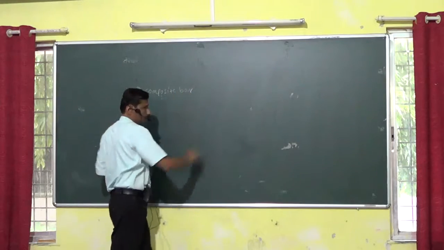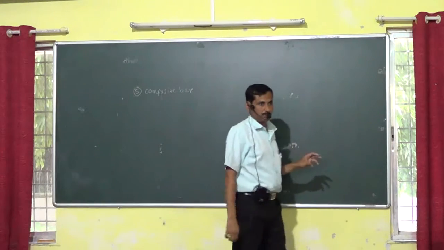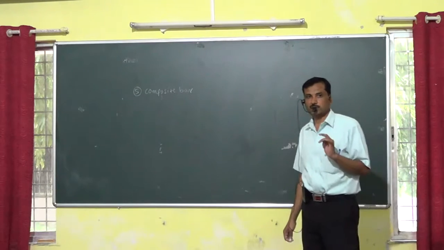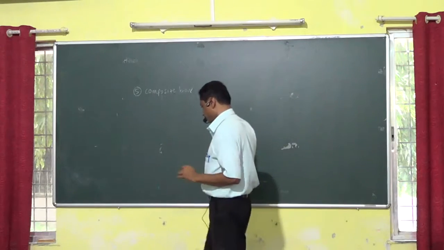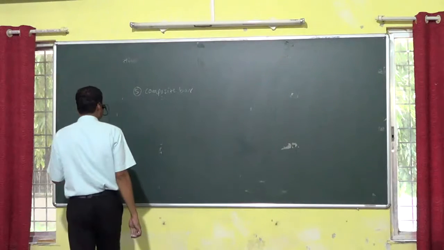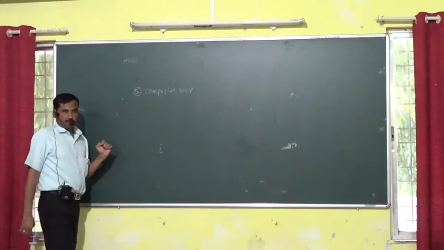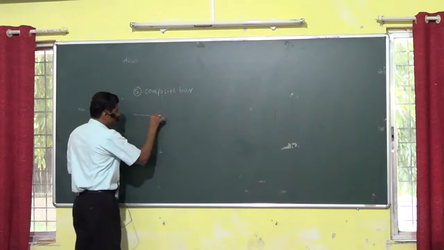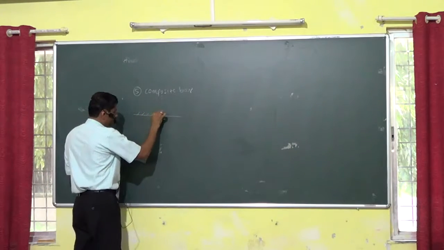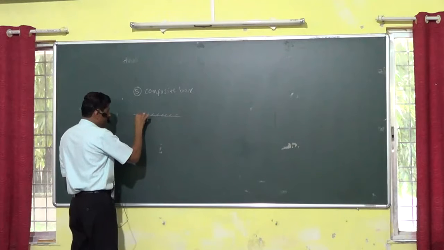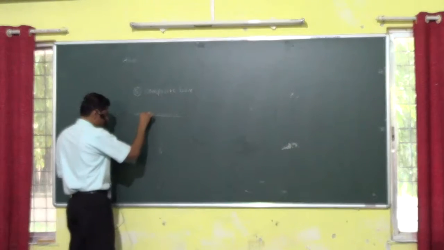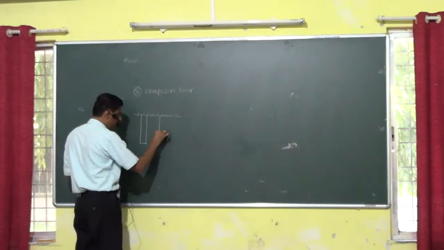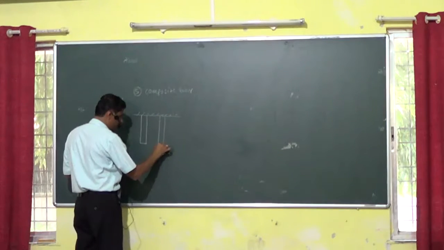Inside this, the first type of example was simple stress strain, the second type was bars of varying cross section, the third type was the principle of superposition, and the fourth was statically indeterminate bars. In case of composite bars, there are varieties of examples in general, but we are considering the bars to be parallel to each other.